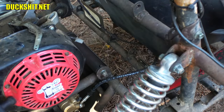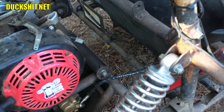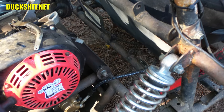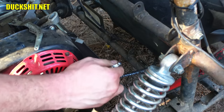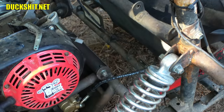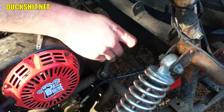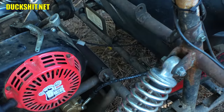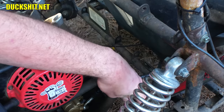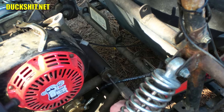Okay. I have extensions. I can do anything. I have too many extensions now. Oh, look at that. We're throwing things. I must be in a mood. I hope that's the right size too. Nope, it's not. I grabbed a 14 because I thought it might be a 14 over here, and I was right. Alright, here we go. Tried so hard not to drop the nut, but my nuts dropped anyway. Hope I can hit it. Almost not. Alright, driving this angle.